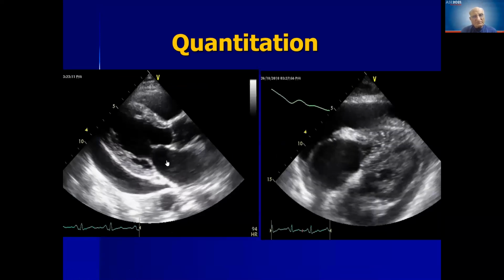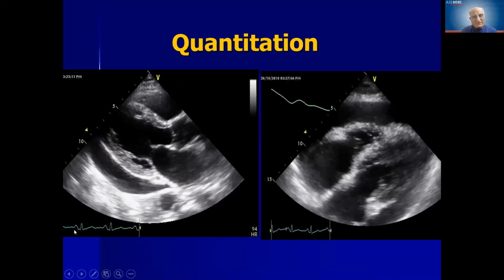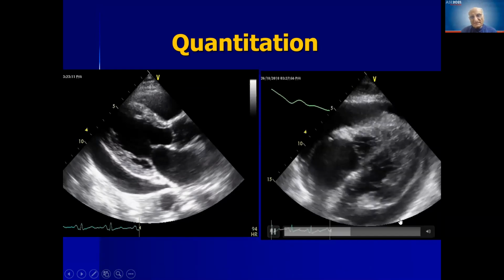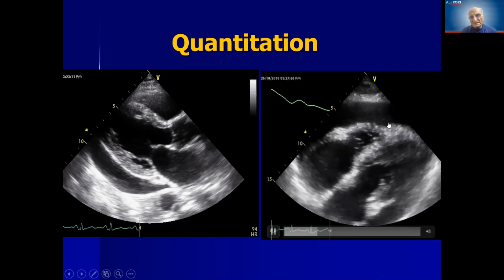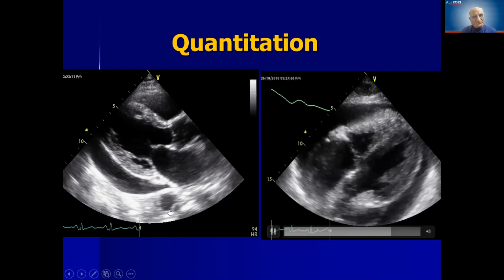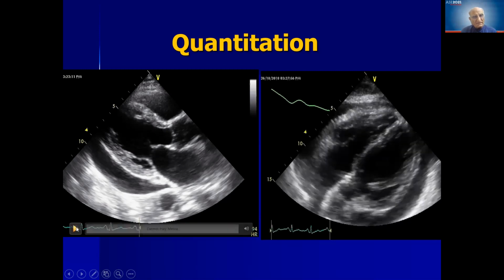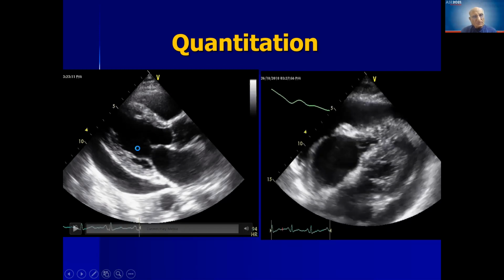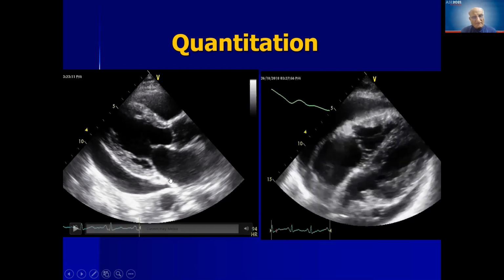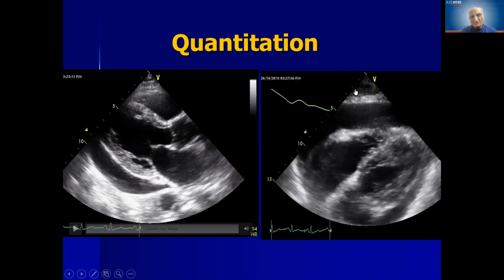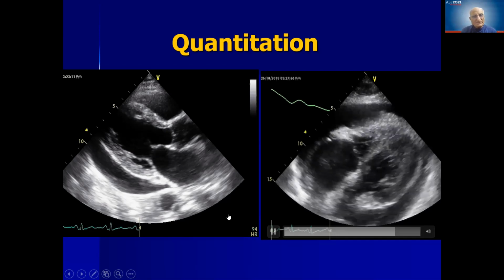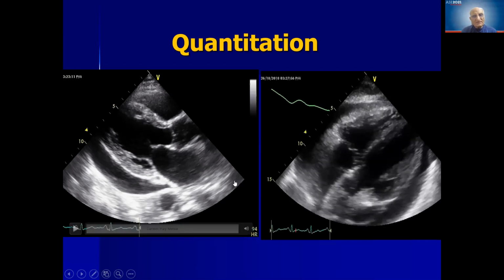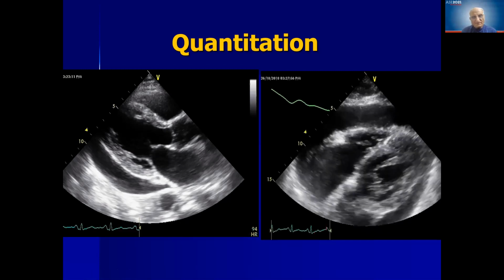Another, you see here, there is a diffuse effusion, that is why I said a subcostal view is also very important. Now you see there is a diffuse, complete circumferential pericardial effusion, and here you can see it is both anterior and posterior. Both of them have fluid. And in a subcostal view, it is circumferential and large. So this forms into the group of a large pericardial effusion. So now you should not be confused too much about how to quantitate.